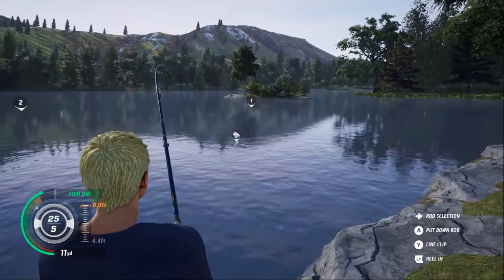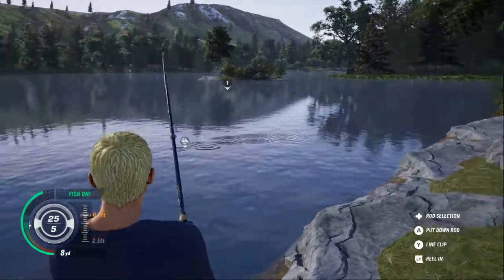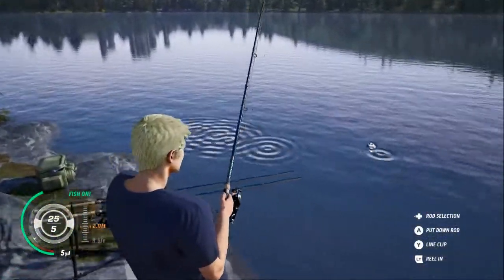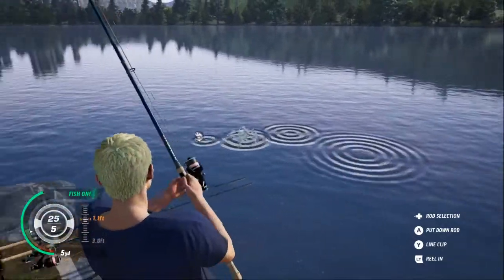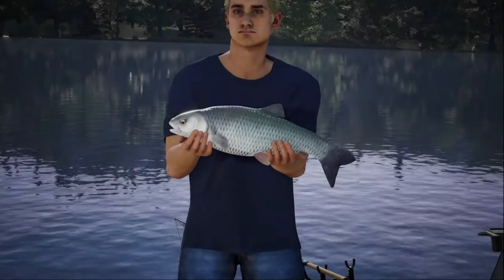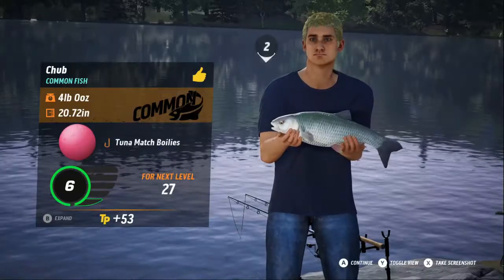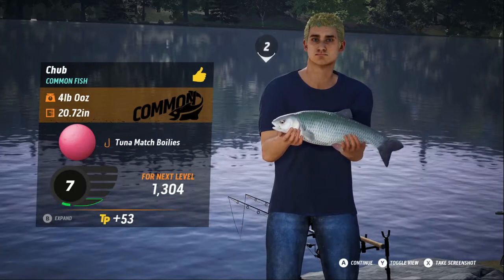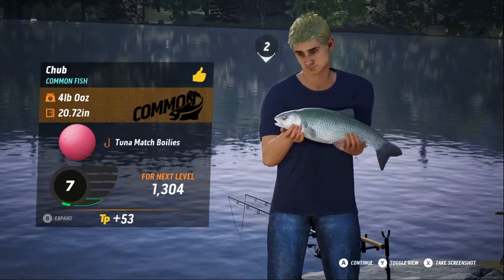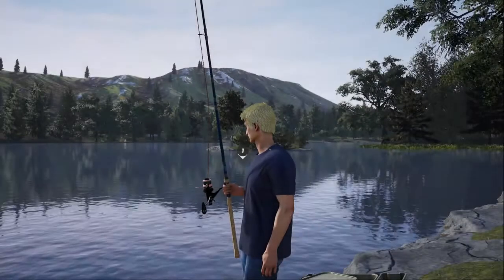Are you a carp? Oh, I can't. It might not be, actually. Oh, he's jumping around on the water. Come on. Let's put some welly into it. What have we got here? Another chub, actually. I'm shocked. That chub is completely different to the other ones. Oh, well, that sort of ruins my last statement, really, doesn't it? So that's a £4 chub. We're going to pop it back and we're going to get our rod back in the water.